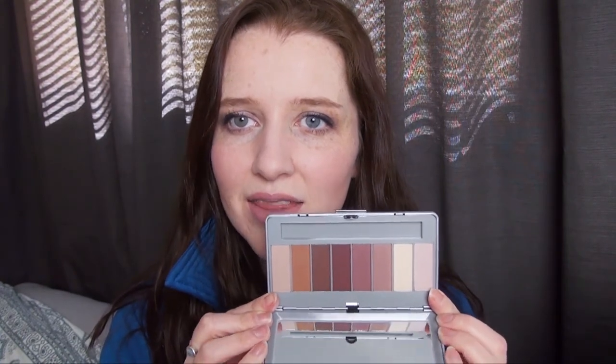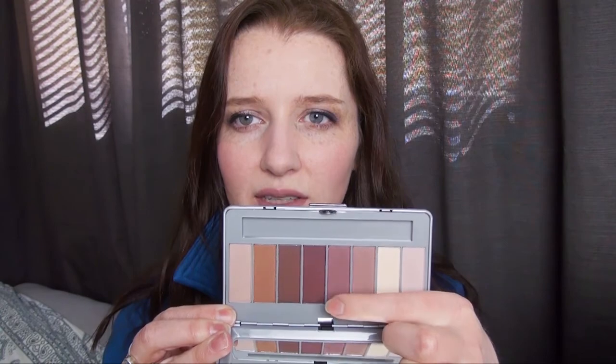These are just really nice to have in combination with something shimmery on the lid. There's all kinds of different crease colors. I've really enjoyed this berry tone in the crease, and I used that in my Wet n Wild Vegan Culture mint palette look. I thought that came out really pretty. I like the very orangey tone here. It's just lots of good colors.